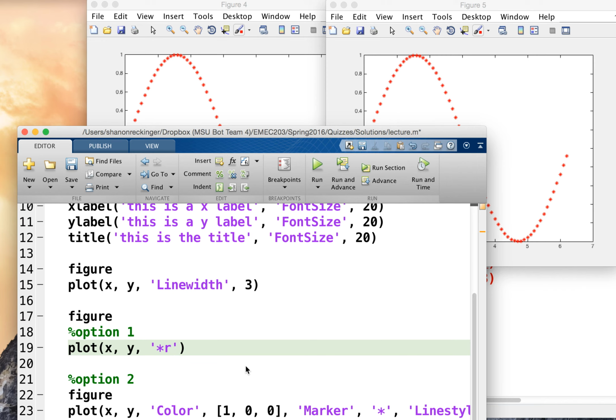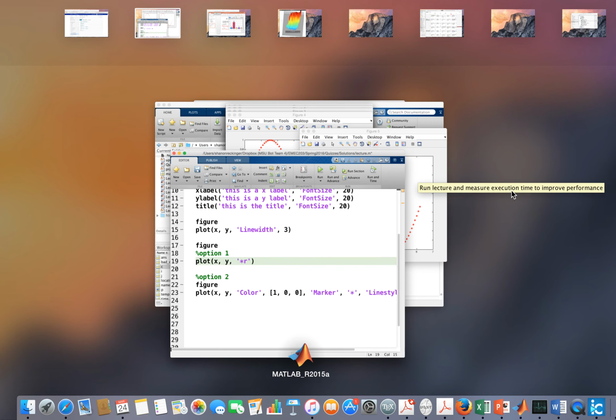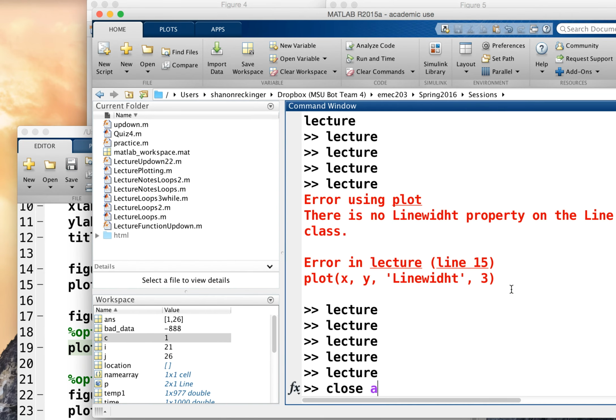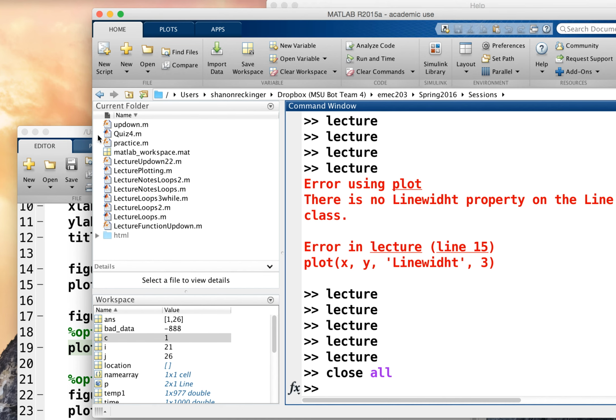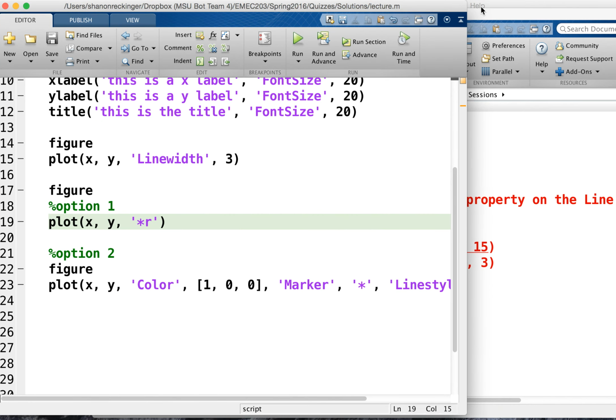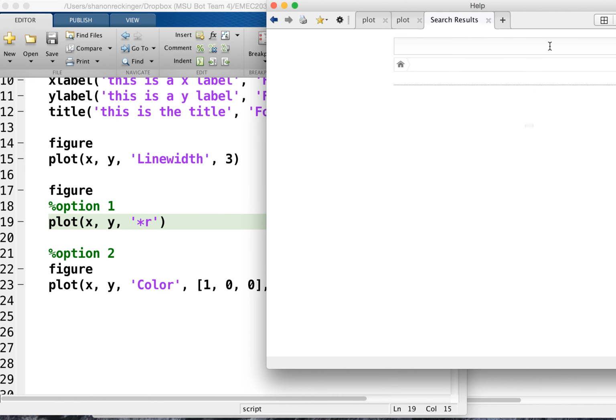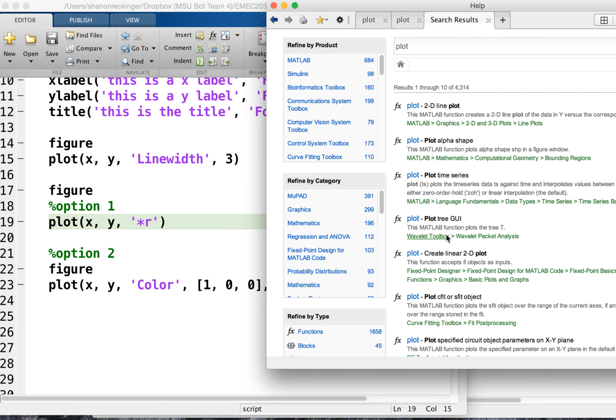And I'll show you how you can look up that shorthand. I'll just do that right now. All of this is really well documented, but maybe hard to find. Okay, let's close all these for a sec. So let me show you how I get to it quickest. So I type in plot, and it is just like a tiny bit slow, but that's okay.